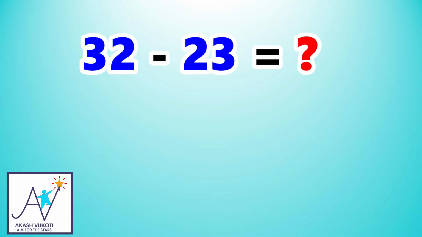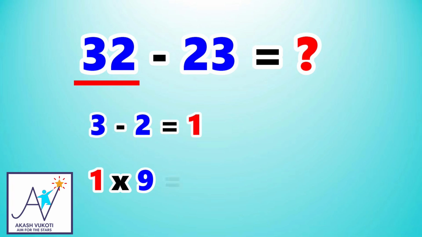This is already a pretty fascinating and extremely useful trick. But we can even expand this trick further. Take a look at 32 minus 23. Now, you might try and do this by hand once again, and you would very quickly come to the answer of 9. But let's look a bit deeper. If we subtract 2 from 3, just like this, the first two digits, then we get the answer 1. And 1 times 9 is 9. It turns out that this trick doesn't just apply to 11, 21, and 31. It applies to any two-digit number.